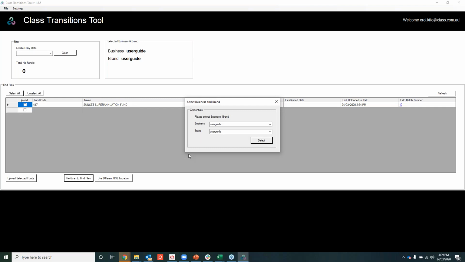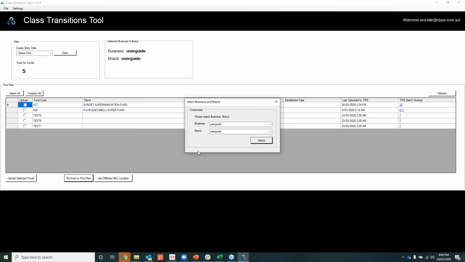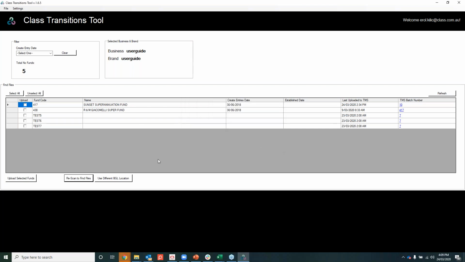Once you've logged in, the system will ask you to select a business and brand. So I'm just going to leave that as is. I'm going to leave it as a user guide brand. And it will also try and find where your BGL data files are kept. So what it's done here is it has successfully found a few funds that will be ready to load up.